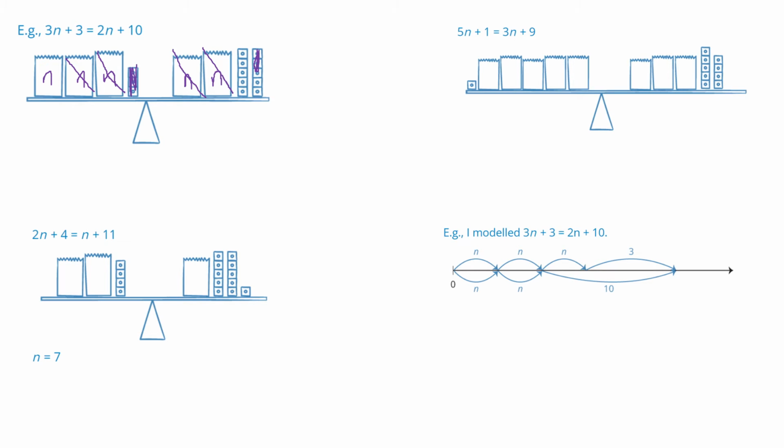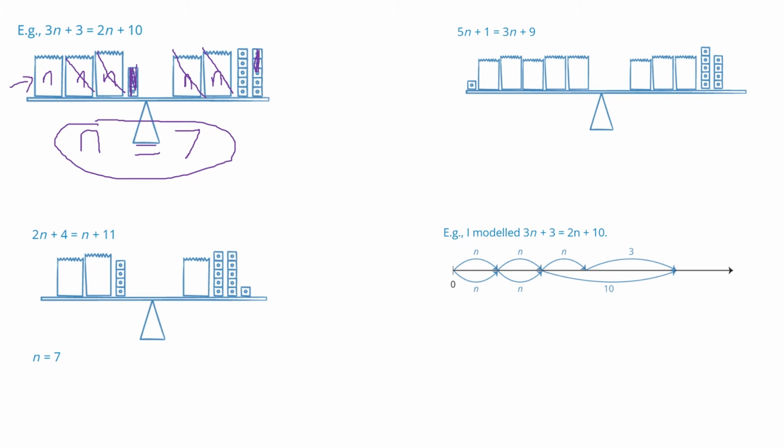And that leaves us with n on the left equals 1, 2, 3, 4, 5, 6, 7 on the right. And because n is by itself, it's isolated, we don't have to do anything else. So n equals 7, which means all we would need to do is put 7 cubes in this one bag and we would be balanced.